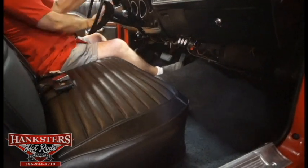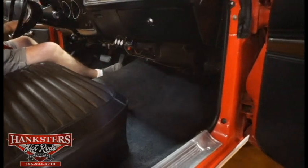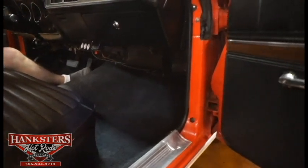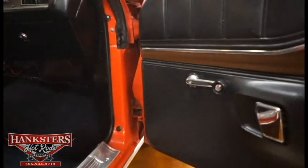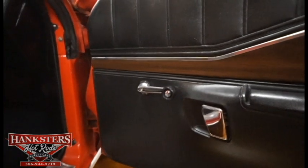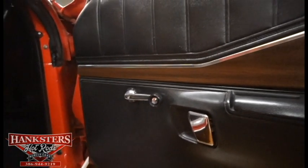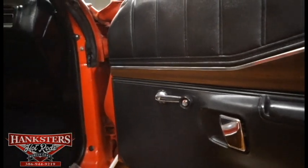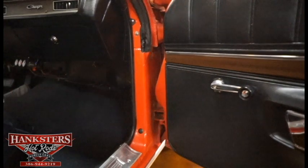No cracks in the steering wheel. The Dodge trident is on the steering wheel. Wood grain throughout — it is a deluxe vehicle. Door panels are flawless both left and right. You can see the wood grain and the fitment of the door panels. Everything on this car is top shelf.